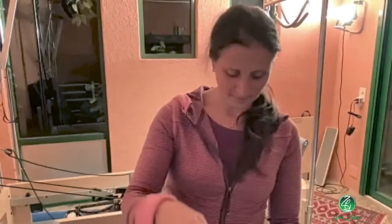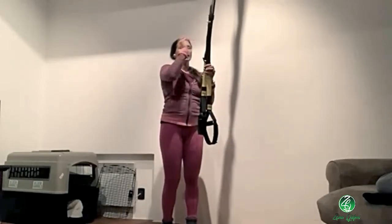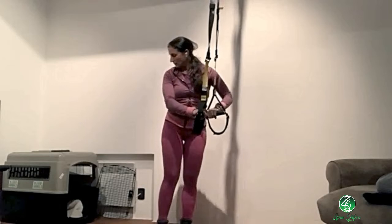What I promised was a review of TRX — does that still sound like a good idea? One of the most basic things on TRX are the rowing exercises. People worry that TRX is so hard they can't do it, but you can make it easy by changing the angle of where you're going. If you don't want to work too hard, just stay more upright — you don't have to lean back very far and you just pull and slowly release.